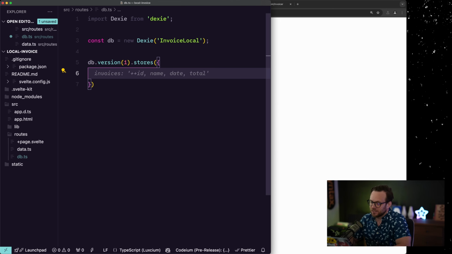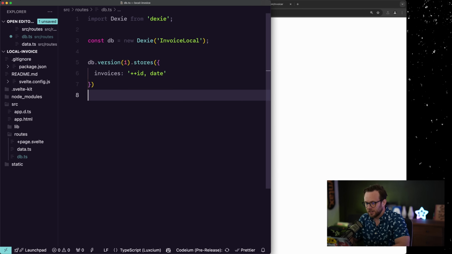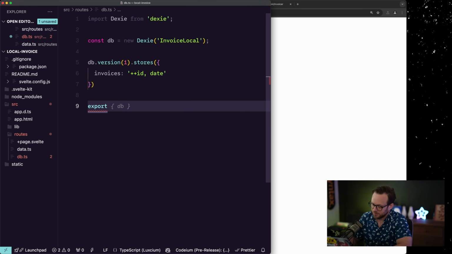So we're going to have a table named invoices, and invoices is going to have a primary key, which is defined by ++, and we'll say id, comma, and then anytime we need to search on something and load data, we'll want to have an index as well. The only other thing we're going to be doing on this is the date field. Okay, now from here we can say export db.